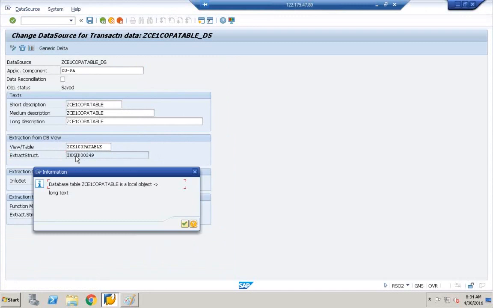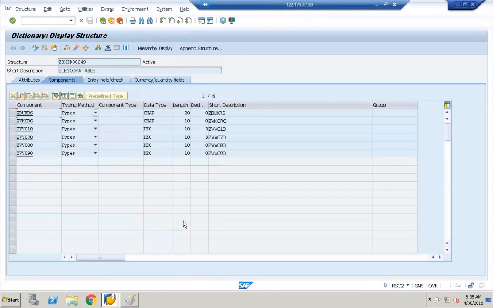If we double click on this structure, you see this is only a structure. It is not the table.